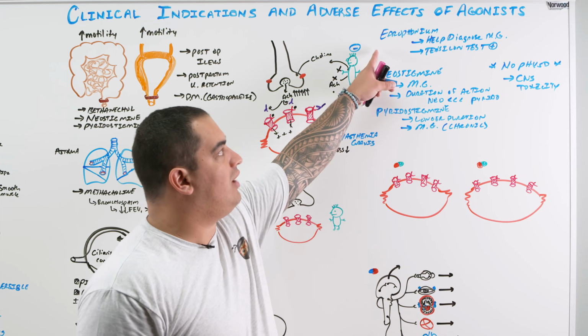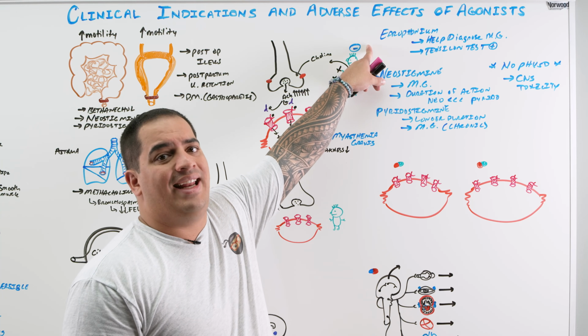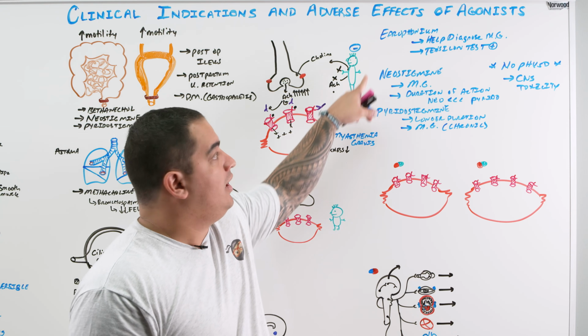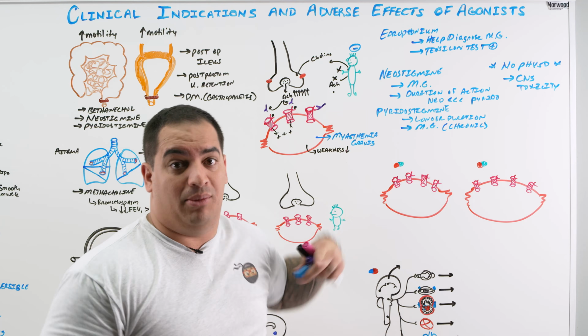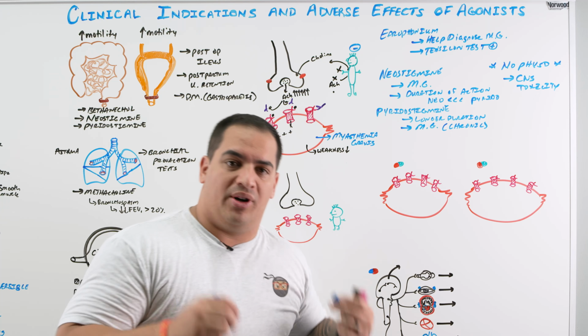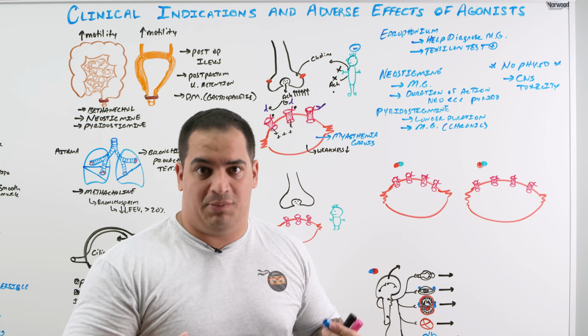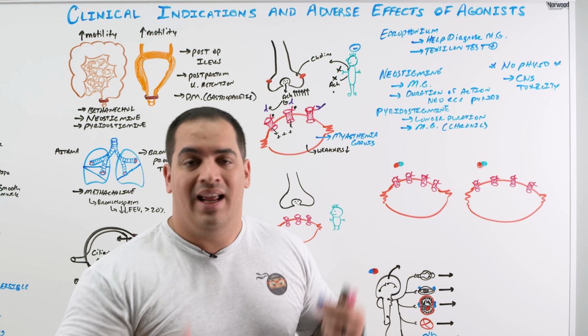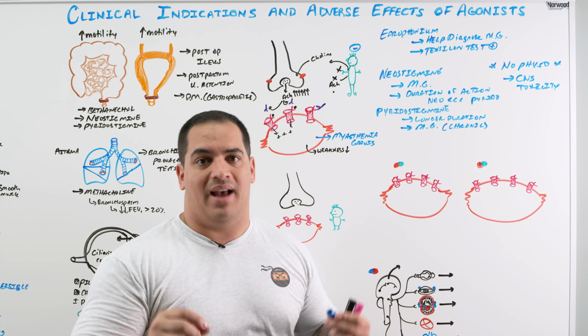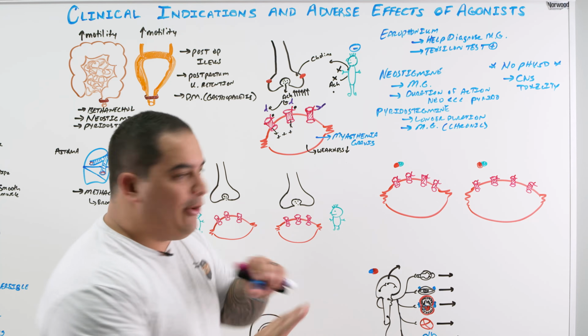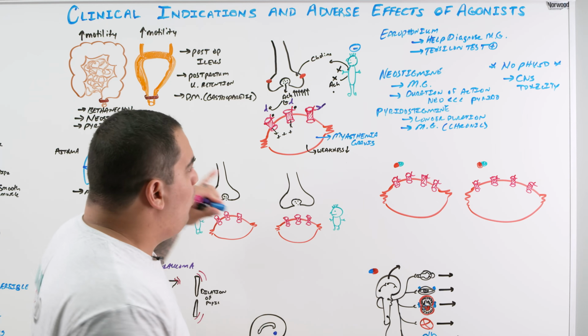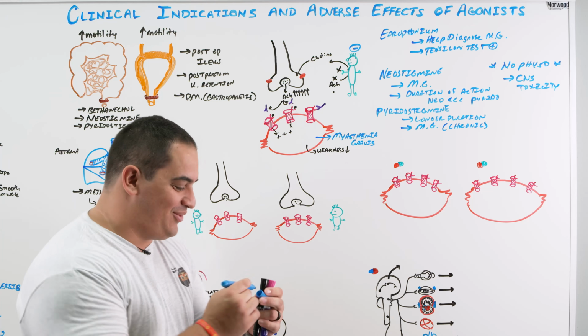So whenever we utilize these drugs, edrophonium is used in aiding in the diagnosis via the Tensilon test. And neostigmine and pyridostigmine can be used in myasthenia gravis, but pyridostigmine is probably going to be the preferred agent just because it has a longer duration of action and it's going to be better in the chronic management of myasthenia gravis. Okay, I hope that made sense. Now, one more really cool thing about edrophonium.